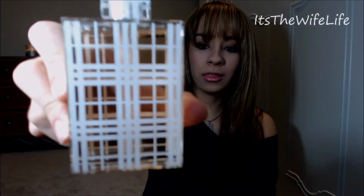And my favorite perfume this month has been the Burberry Brit. I love it. Everyone who knows me knows I have a signature scent, and this isn't it. But part of me wanted to get out of my comfort zone a little bit and try something new. And thank you to my brother-in-law. Hey, Gary, thanks for getting me this for Christmas because I love it.